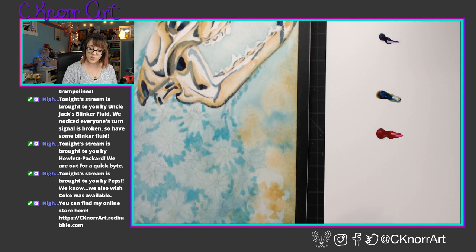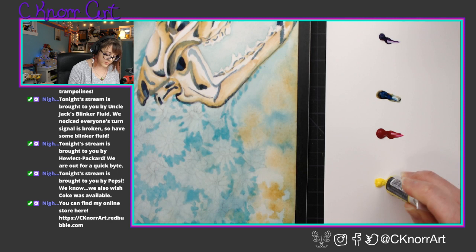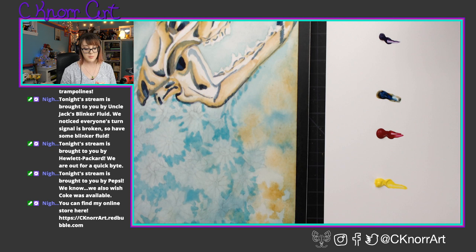And this Holbein, which I think is their student grade, I don't know if they would tell me. I'd have to look up which one is their student grade. But this feels a lot different. This paint's beautiful. I can tell that this is more artist grade than student grade. But you can make beautiful artwork with student grade. Watercolors, gouache, acrylics. It's just a matter of the quality of pigments and how much saturation you have.